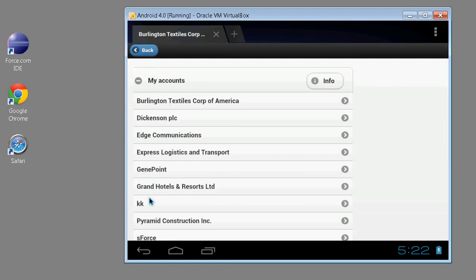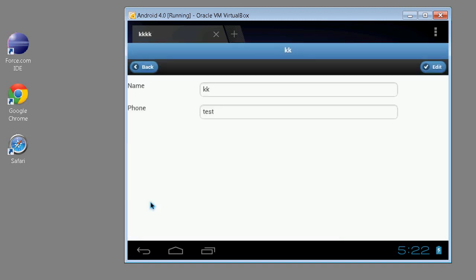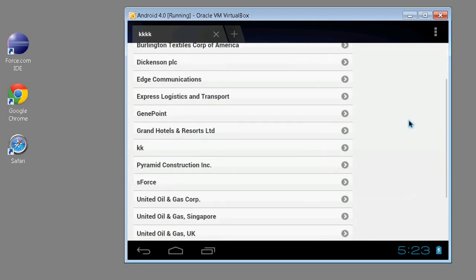But there are cases that some records couldn't have any of those fields. For instance, this record has a couple of fields without values. That's because it comes that way from the database, so here we only show the fields that we have values for. Can click on back button and continue browsing the list.